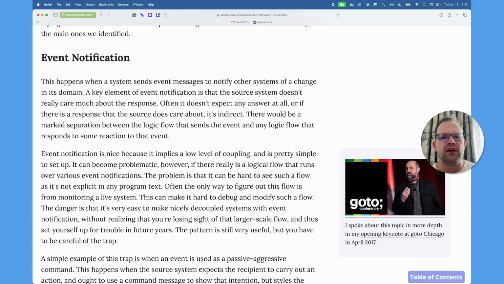So for example, imagine that example I just gave you. Imagine somebody's added a new description to a product in the catalog, okay? Well, if I'm the search engine service, if I'm the search index service sitting over here based on Elasticsearch, well, I don't really care which product was updated. I can just delete everything and re-index the entire product catalog. I might need to do that anyway, right?